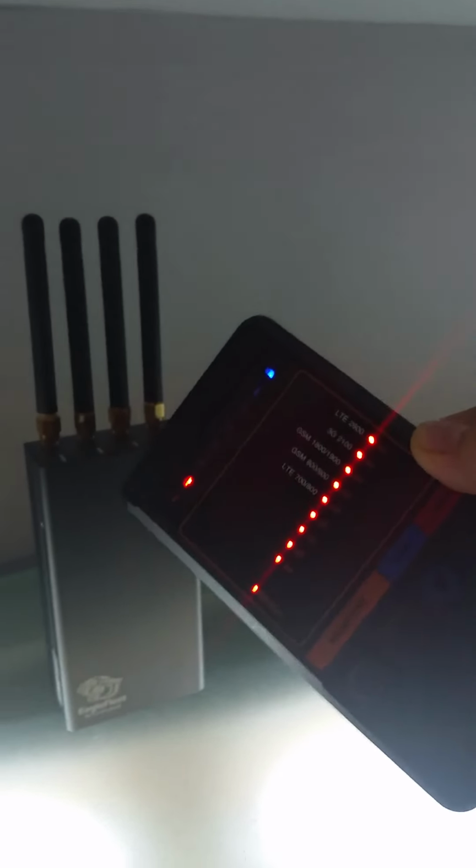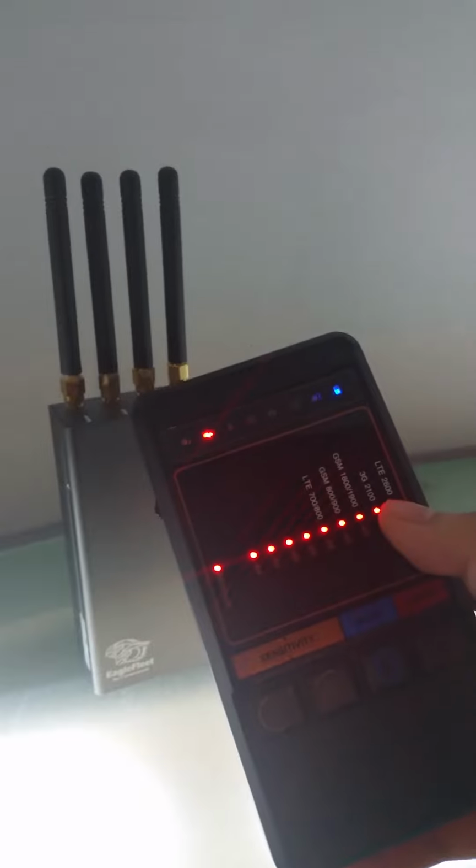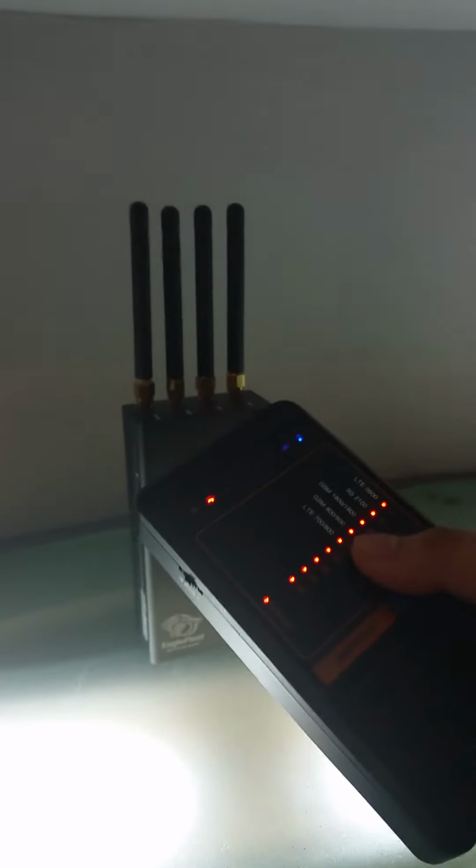So we change to the second one. The second one is the sound model. When we search, it will keep making do do do do. When we get close, when we find it, the sound will be different. You can see the light will also be full on. When we're far away, do do do do. When we find the wireless device, the sound will change and the light will be full on. Okay. We change to the third one.